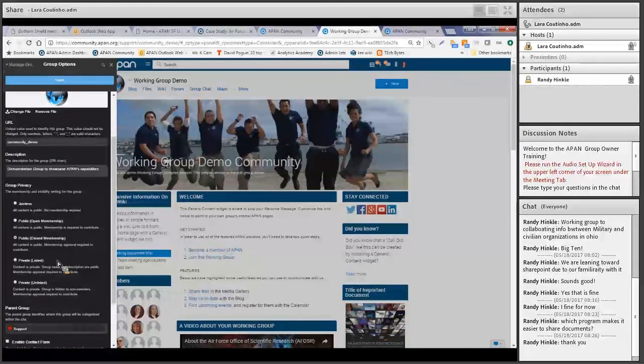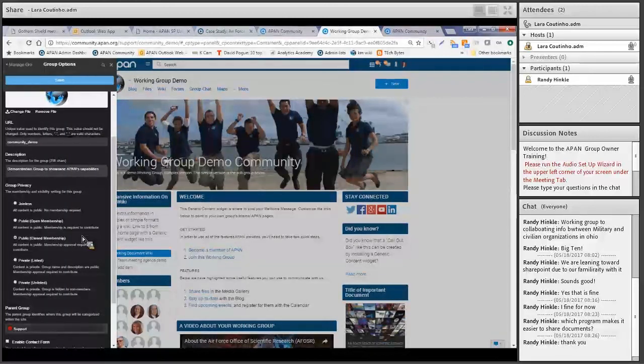It's the invitation-only setting. Private and listed means that you're still private, nobody can see you, but people can find you on an APAN search. You are listed on a search. And that means that if they're not part of your group yet, they will get an access request window when they visit your group, and they can ask to be added. So it's all private until you let someone in and they can find you if you're listed. Now these other 3 are public. Now keep in mind that means all of your content is going to be publicly available for anyone to view.